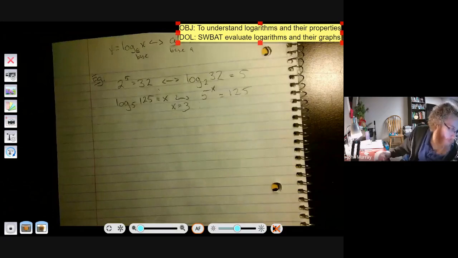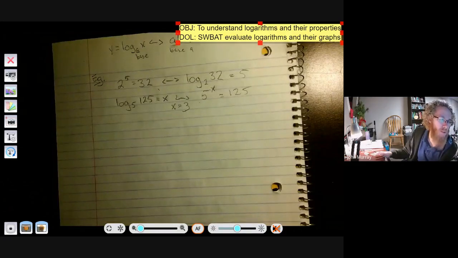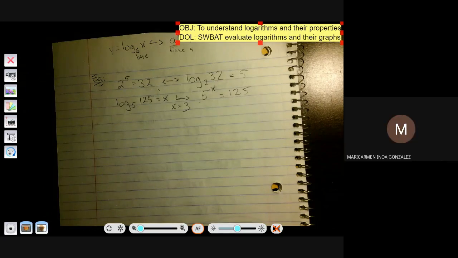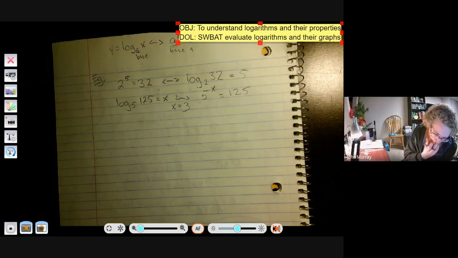Let's take a look at a few more examples. How are you guys feeling about this? Is this kind of catching on, or is this hieroglyphics to you guys? It's good. Okay, we'll look at a couple more examples and then we'll go to some basic properties. All right. I don't want to jump to those yet.